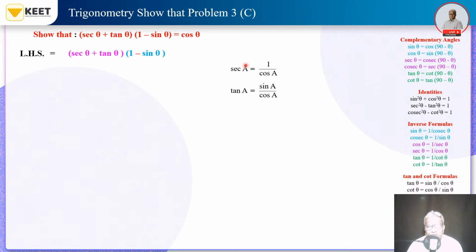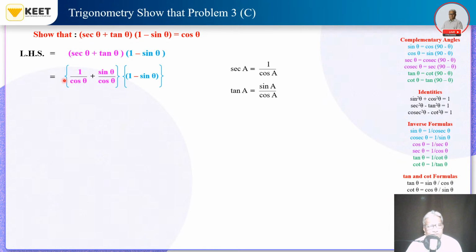Now here in place of theta, whenever we use the formula, you can use any. Sometimes A is there, sometimes P is there. It doesn't make any difference. So whatever is there in the problem, that you have to continue writing in the solution part, whereas the formulas which are given for support can contain A, P, theta, sometimes alpha, beta. It doesn't make any difference. So now your sec theta will be written as 1 upon cos theta, tan is written as sin upon cos, whereas the other part is kept as it is.